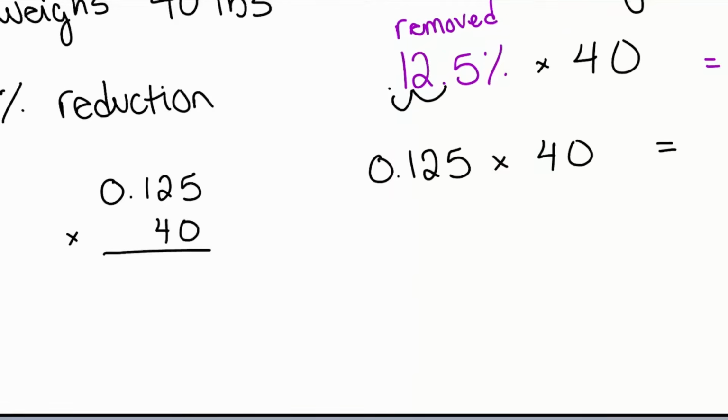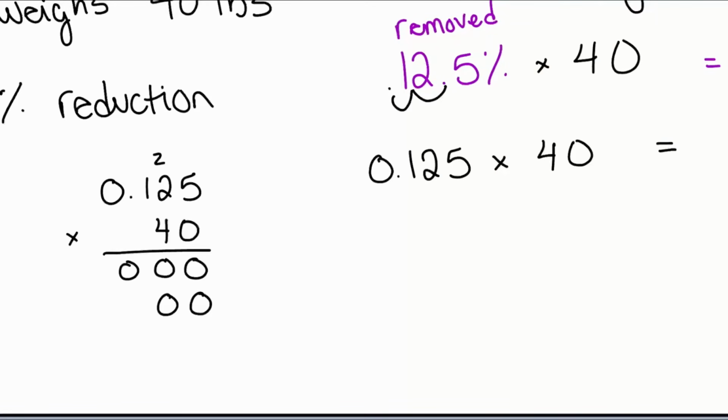I'm just being smart about it because I don't want to have this on the bottom and then have to write 3 separate lines. I'm going to avoid all that work. So let's get it done. 5 times 0, 0. 2 times 0, 0. 1 times 0, 0. That's easy. Next up, we go to the next line, placing a 0 so we can start at the proper place value. And so we have 5 times 4. That's going to be 20.